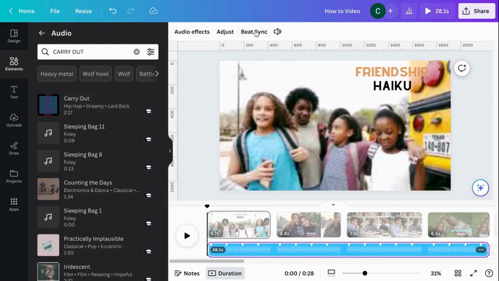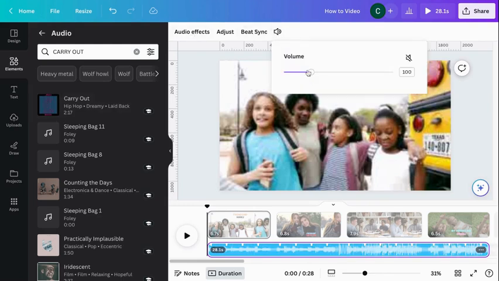And then they have different audio effects, certainly the volume if you want it to be a little bit lower. If you're speaking and you want it to be lower, and then you can just play your video and just always make sure that you watch your video before submitting.